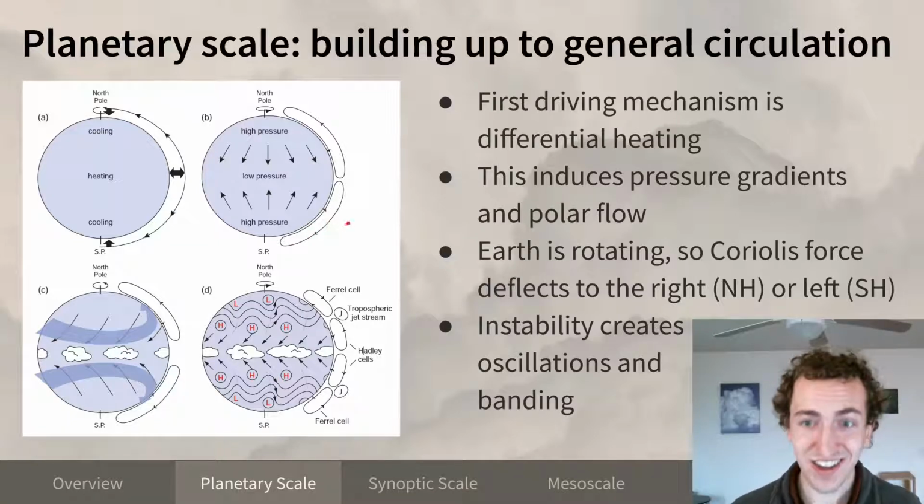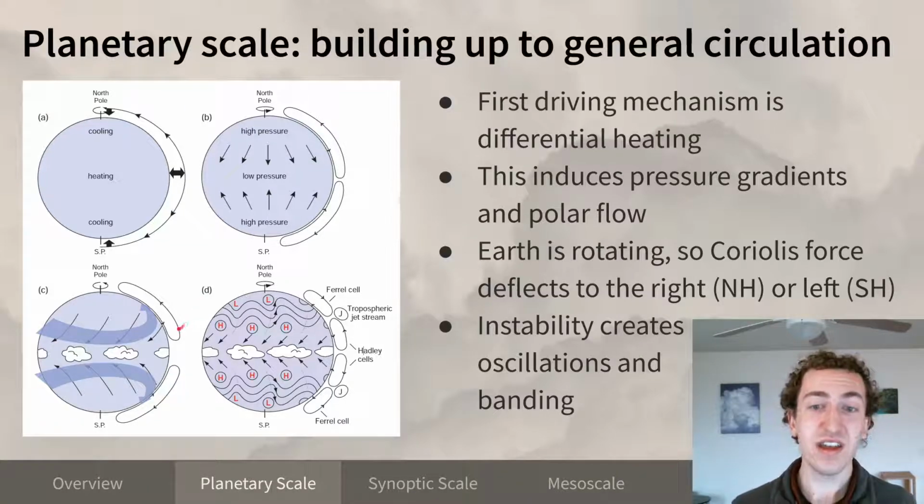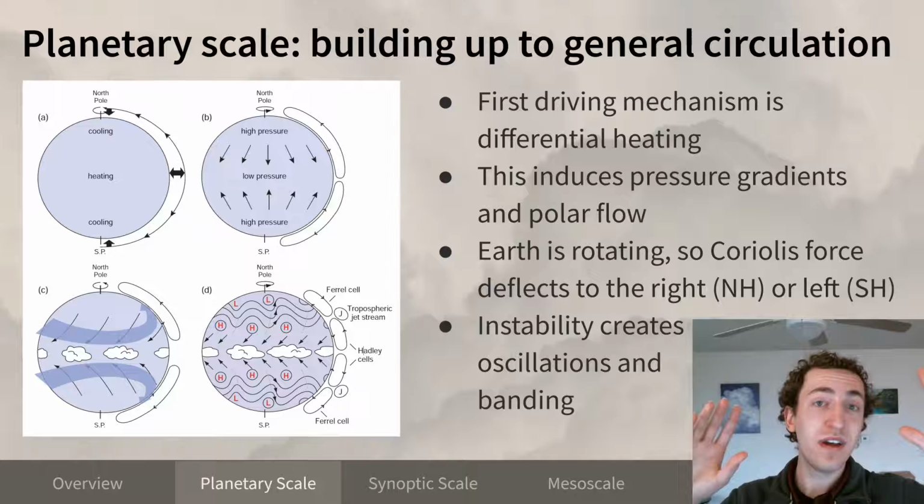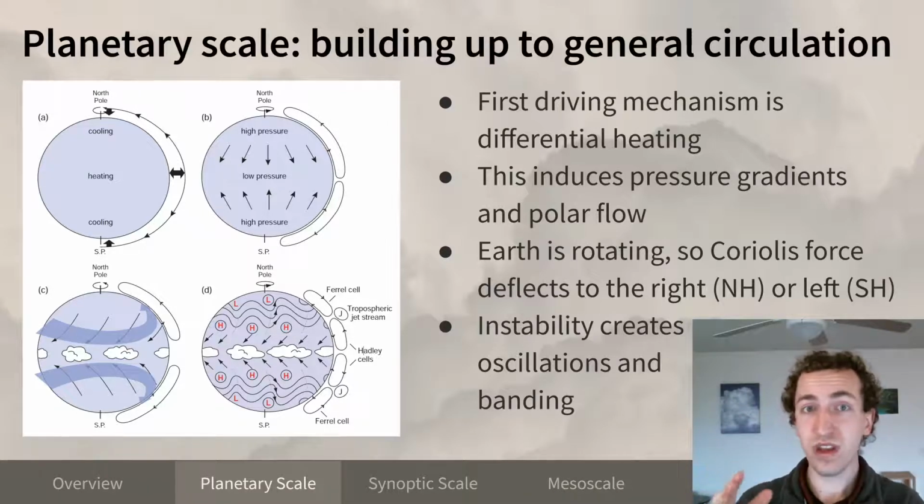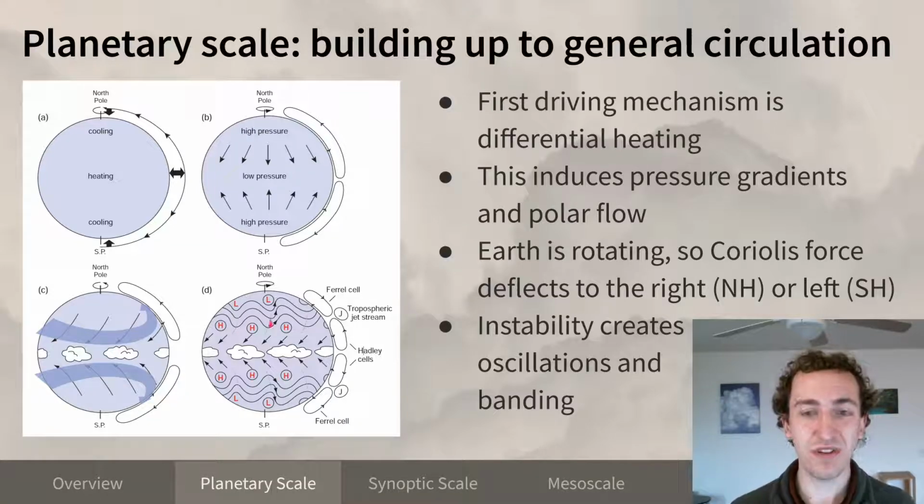Of course, I said this is considering no rotation. But we know the Earth is spinning. It isn't just a sphere sitting in space. It's spinning around its axis. So that rotation tends to cause apparent deflections of the flow because momentum is conserved in the absolute, or external, reference frame. So when we're on an Earth that's spinning, it's going to look like our winds are being turned in a certain direction in order to maintain that conservation in the absolute reference frame.